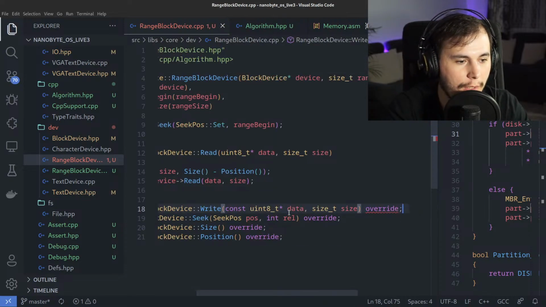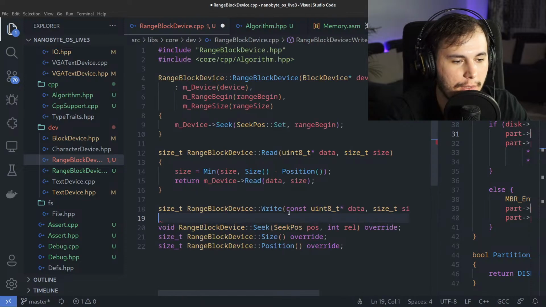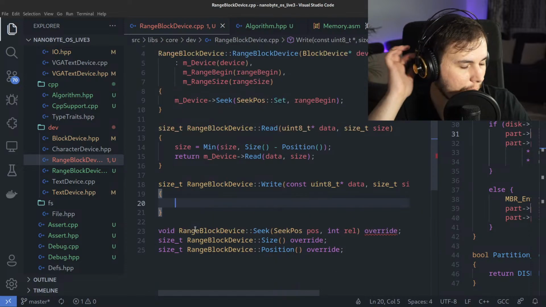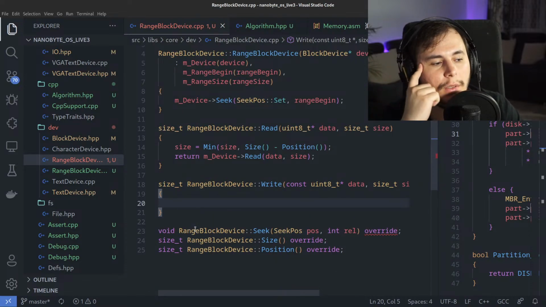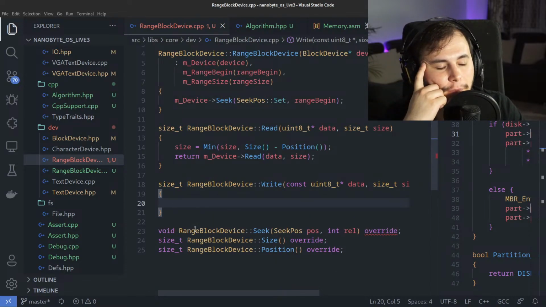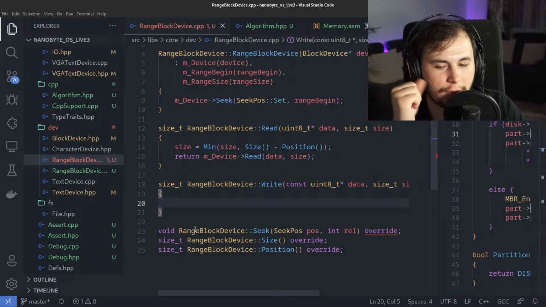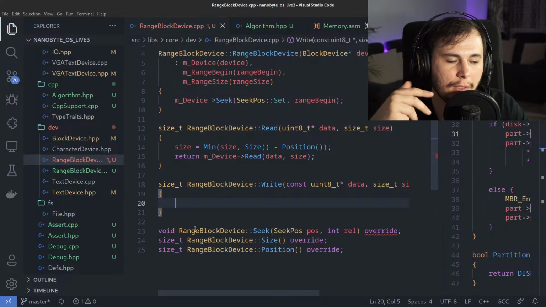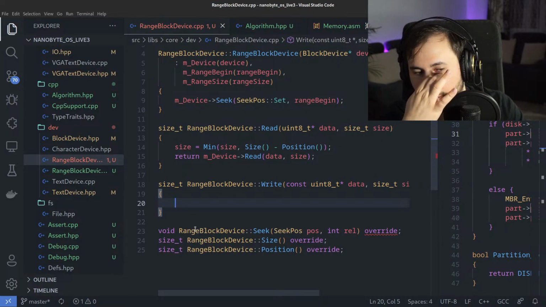For writing, it's gonna be basically the same. Although writing is a bit tricky, because in a file, in the write function, you basically increase the size of the file.